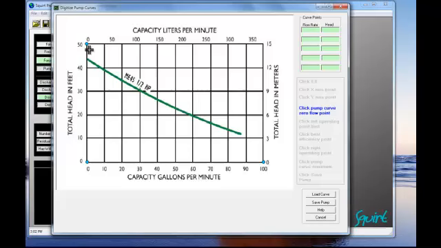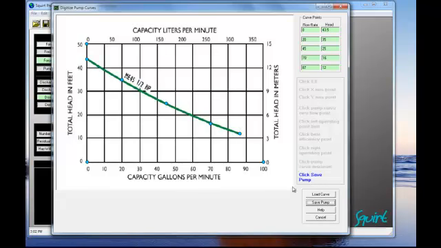Next, Squirt's looking for the zero flow point, which is the point of zero flow on that pump, which is right here. Then the left operating point limit. I'll discuss what this means in a later video. For now, we'll just click somewhere down here to the right of the zero flow point. Next, Squirt's asking for the best efficiency point. Since this is an ME45, I'm going to assume that 45 is about the best efficiency point of this pump. So we'll click right there at 45 gallons per minute. Then we need to click the right operating point limit, which we can guess at here, and the pump maximum flow point, which is the end of the curve right there.